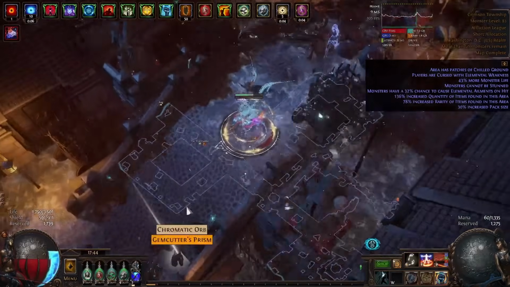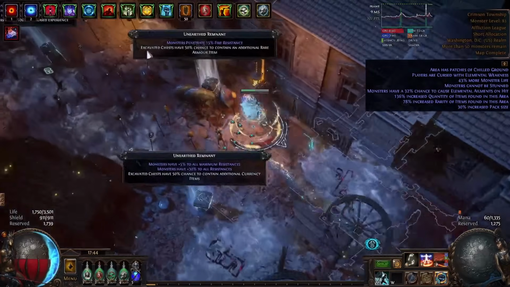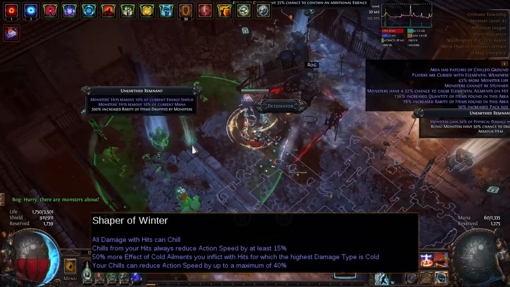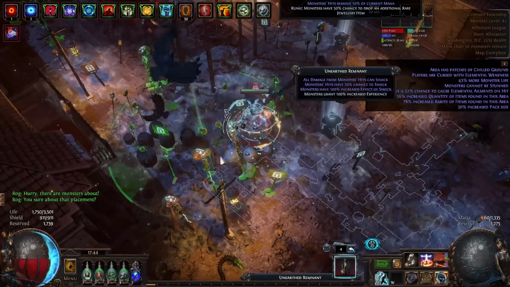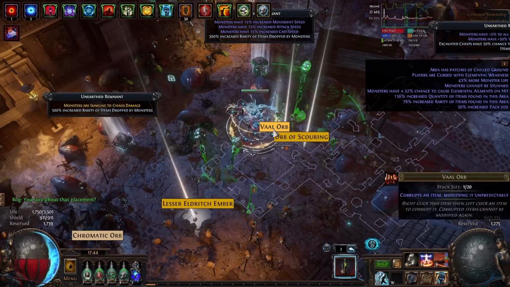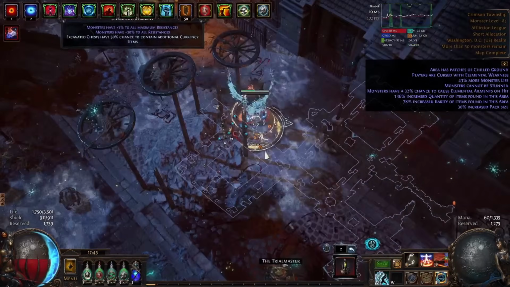We're then using a small cluster jewel for a little bit of reservation, and we're getting a cool tech with the Forbidden Flesh, Forbidden Flame Shaper of Winter, which has already gone up in price very quickly. This jewel grants us 50% more effective cold ailments, and because of the way we're chilling enemies and applying chill, we're able to actually inflict that with Frostblink of Wintry Blast. So we'll move on to the skills, and I'll explain those.